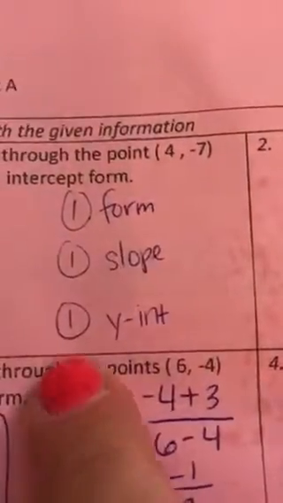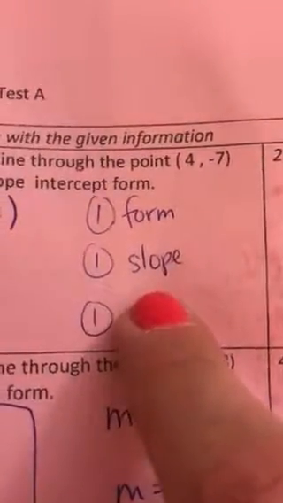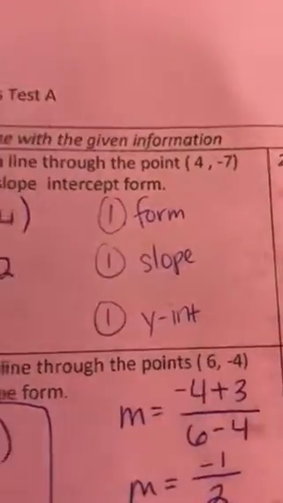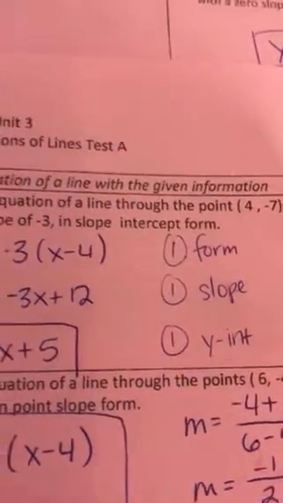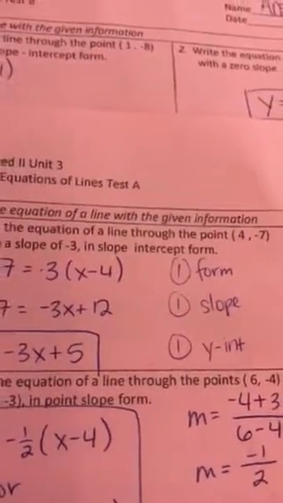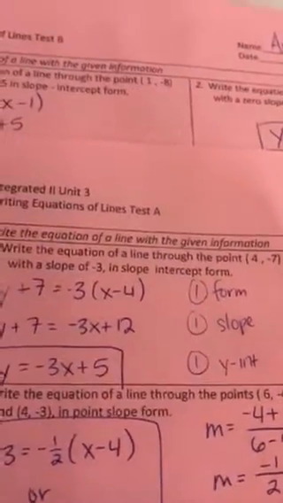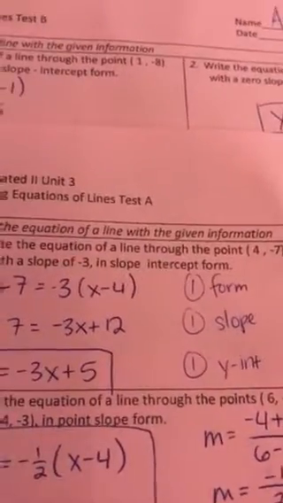All right, now we're going to go over the answers to test B, but really quick. Each question on these tests is worth 3 points. Can you put it in the correct form? Can you identify the correct slope? Can you identify the correct y-intercept? If it's in standard form, did you get A, B, and C correct? If it's in point slope form, did you put in the point properly? Do you know the right slope? If it's a horizontal or vertical line, did you get that it's an x equals or a y equals equation? All those things add up to 3.